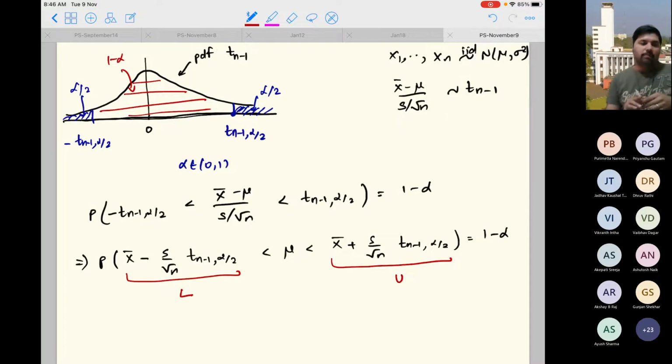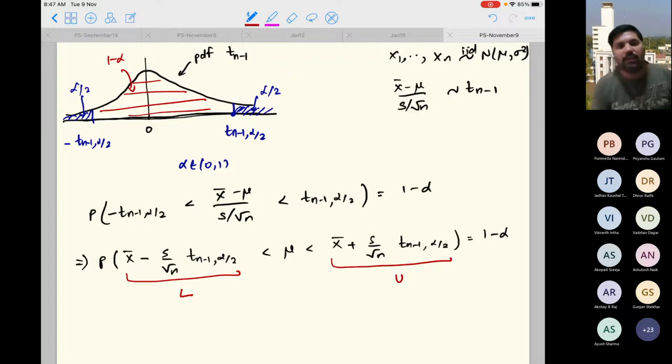Okay, so not only are you giving a point estimate, which is x bar, you are actually giving an interval as the estimate. So you are saying that you have an interval, and you have 90% confidence that the true value of the parameter will lie inside this interval. This is something really very important. In order to have such an analysis done, the interval estimation, we need to understand the density of (x bar minus mu) divided by (s by root n). That is what is really very important.